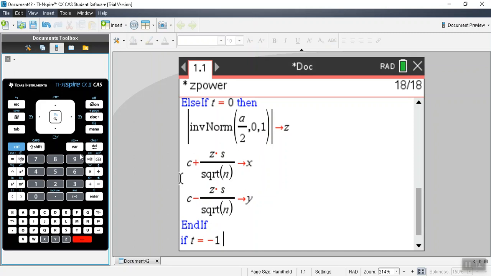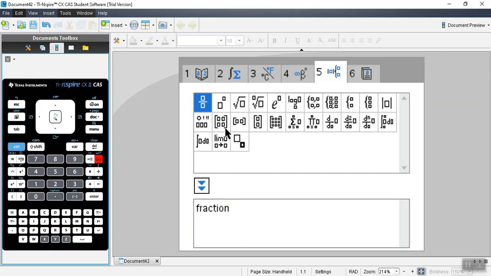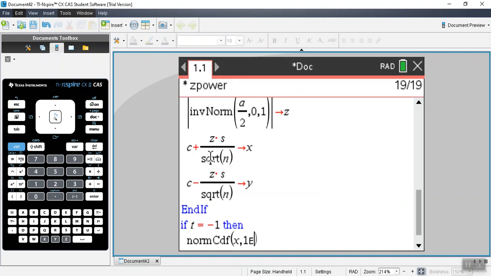If t equals -1, then we'll say the norm CDF from the x value all the way to infinity, and you can simulate infinity with the e number, the mantissa exponent, 1e99.